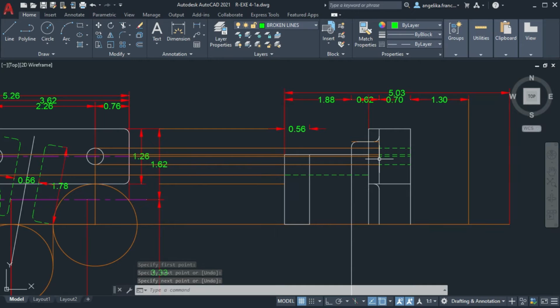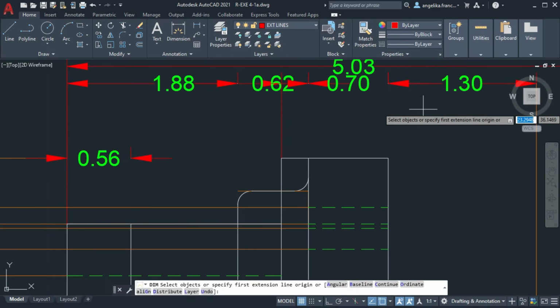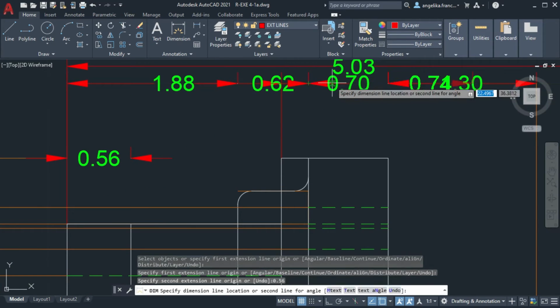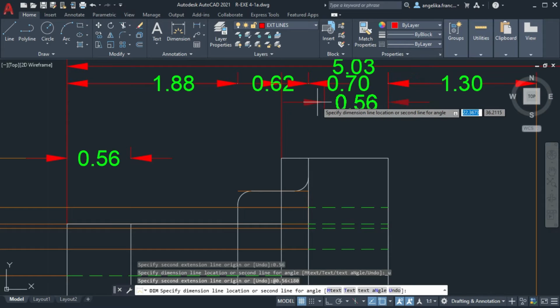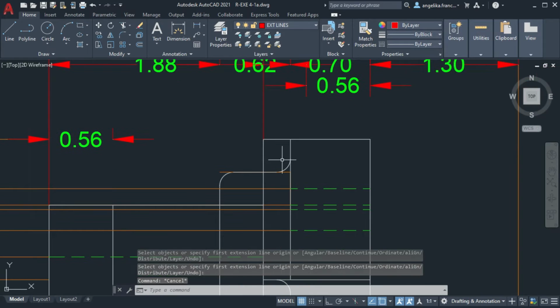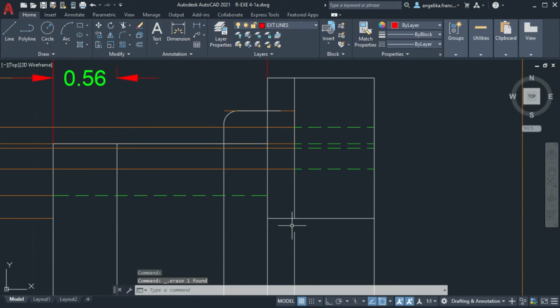So over here, I noticed that my figure is looking weird and I think I'm missing something. And then I realized that I am missing something.